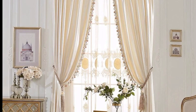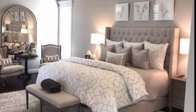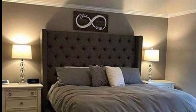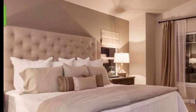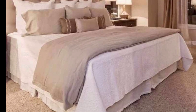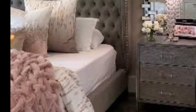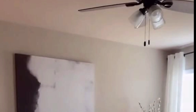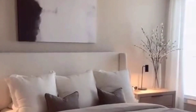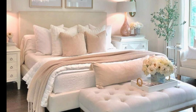Tufted beds and a matching end-of-bed bench add to the specification. Make a small bedroom feel bigger by installing a floor-to-ceiling frameless mirror. The reflection of the room in the mirror confuses the eye into seeing a larger space. Floor-to-ceiling mirrors warm up a plain white bedroom scheme, and modern wall sconces in glamorous copper add a bright accent.